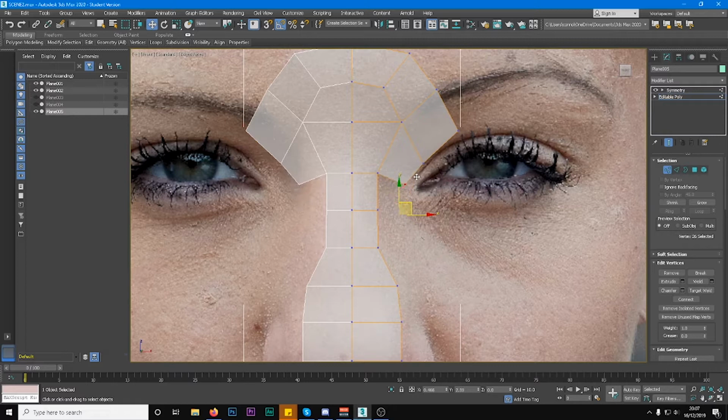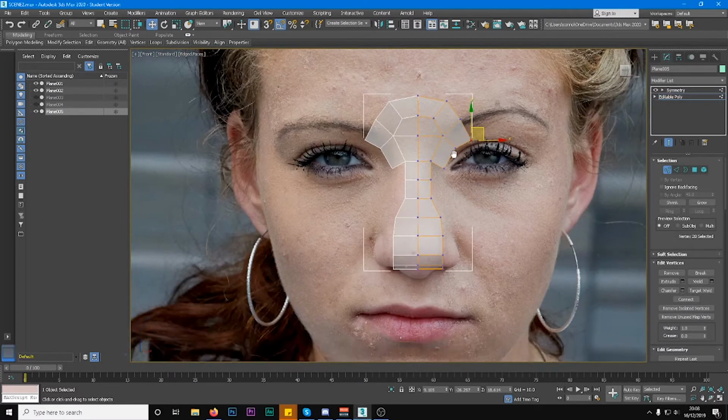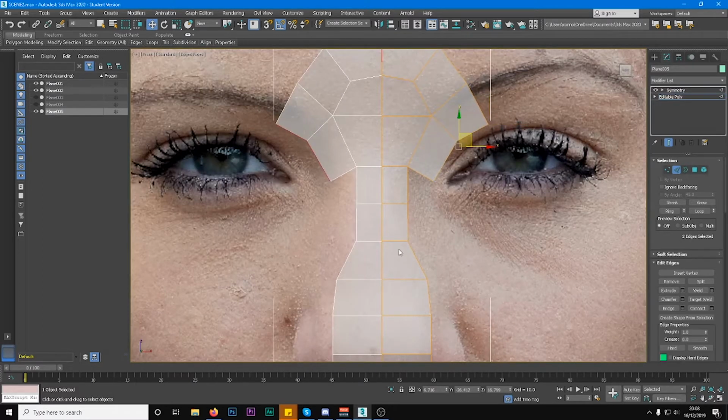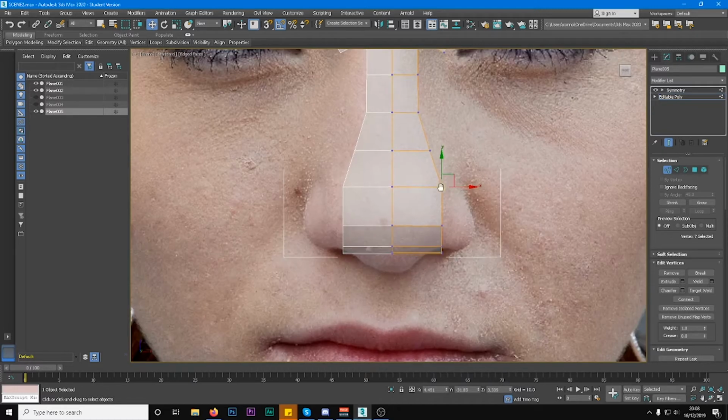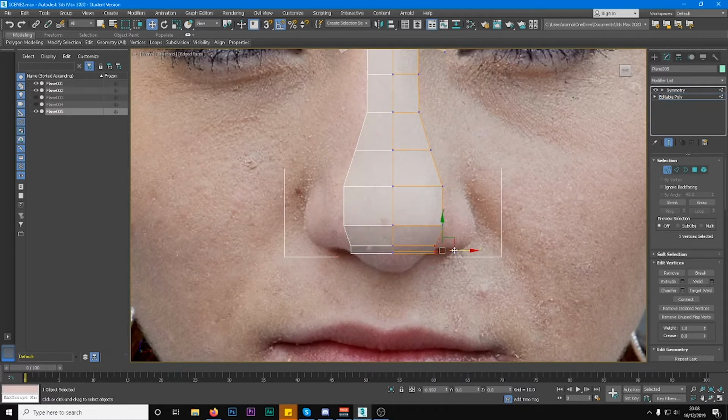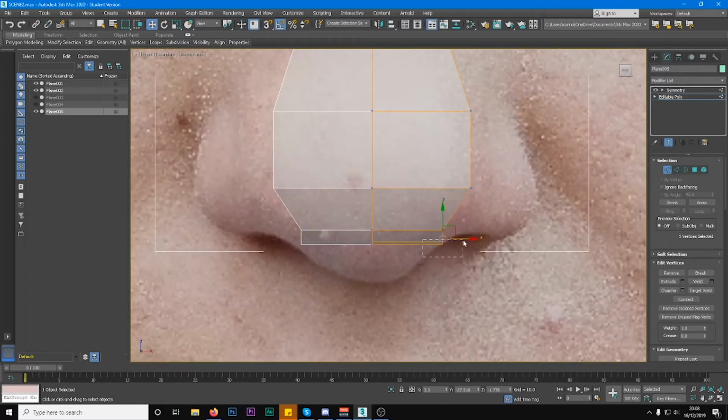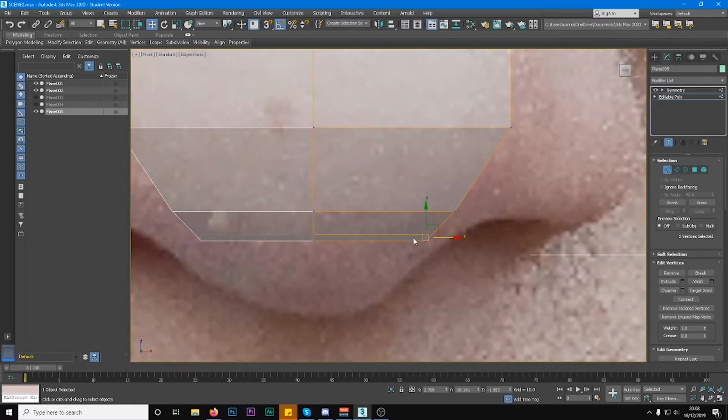So let's move them into place. Select some of these vertexes. Move them into place. Obviously this is going to have to go thinner and thinner, so let's do that. Let's kind of do the compensation that I was talking about.